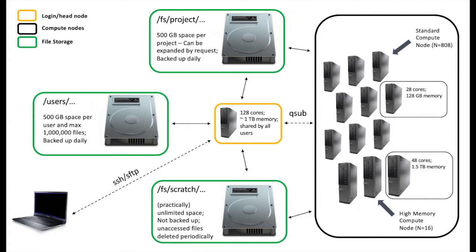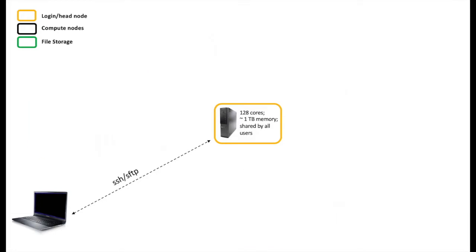Here, I've put together a diagram that represents, at least, my understanding of how that system is structured. We'll talk through this a piece at a time and refer back to this diagram as a reference as we move through future videos. First, we have our local computer, the one we're physically working on, down here in the bottom left corner. And the dotted line indicates the connection we make from that computer to the remote system, likely through SSH like in the last video. In this case, the connection is actually made to a specific set of nodes called the login nodes.